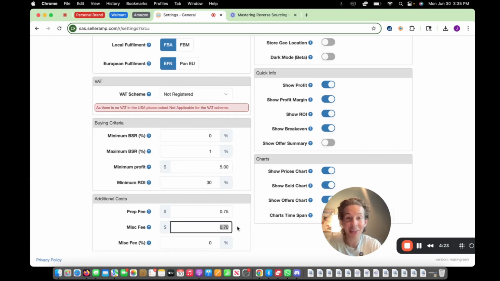And miscellaneous fee, I use this for cost of tape, boxes, poly bags, any other miscellaneous products. I know that you don't need this, but it's also another safety net to know, like, okay, am I still going to be in good shape if anything goes wrong with this product and refunds, returns, or inbound shipping? I like to have a little bit of a miscellaneous fee to bake in there and make sure that I'm safe here. You can certainly have yours at 0, but take this into note.